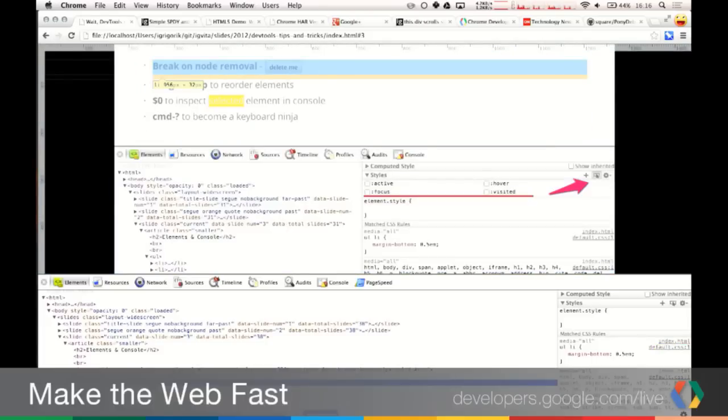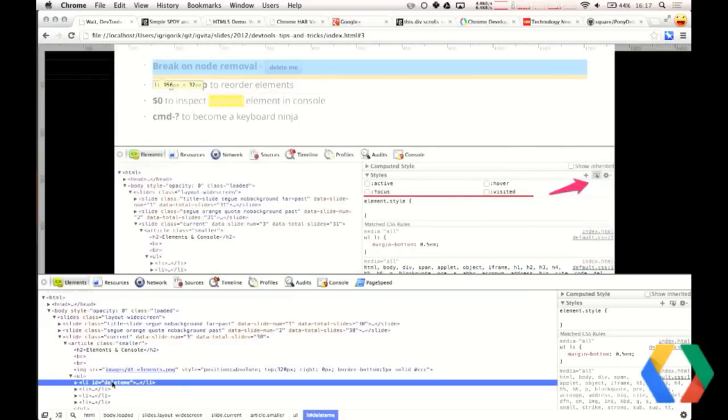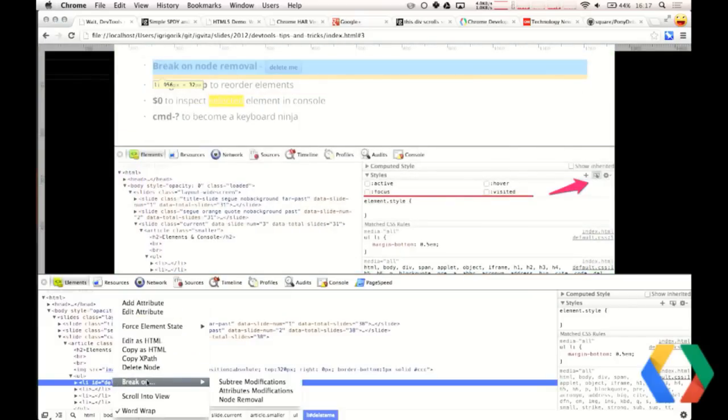All of that is kind of neat, but this is what really interested me when I discovered this. So we have this element called delete me, and we have the delete button. And oftentimes you're doing some sort of AJAX interactions or building an app, and you're trying to figure out what's causing some certain event, what's causing a certain element to be modified in the DOM. And in fact, you can do that very easily. You can discover what's happening by right-clicking on an element, going to break on, and in this case, I'm actually going to remove the element, so I'm going to say on node removal. But you can also do on any subtree modifications or anything similar.